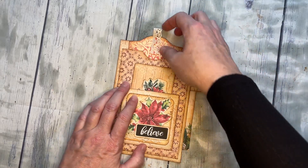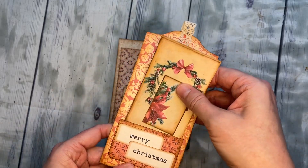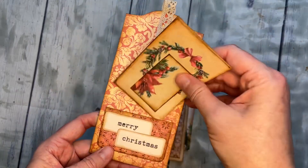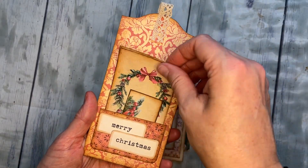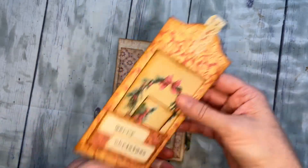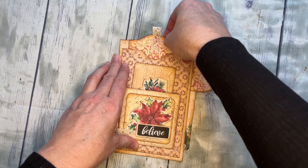Then in the main pocket you have this huge card. Something new I tried with this kit was to make a little pocket up on the front of this card — there are some fun little bits in there and journaling on the back. That's the gist of it, and it's really fun to make and came together really beautifully.